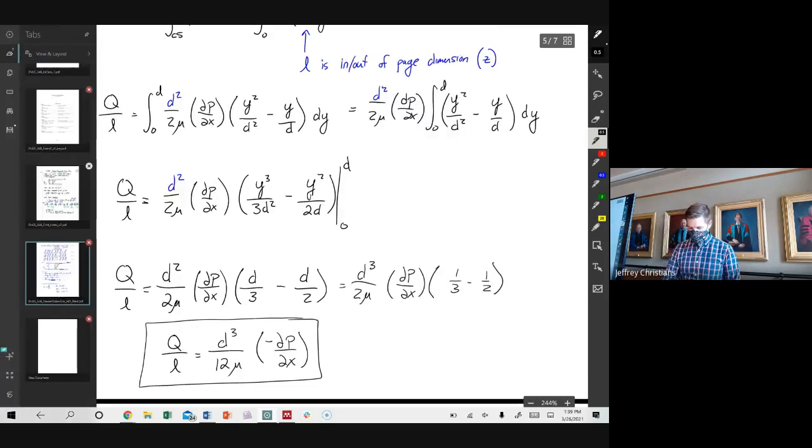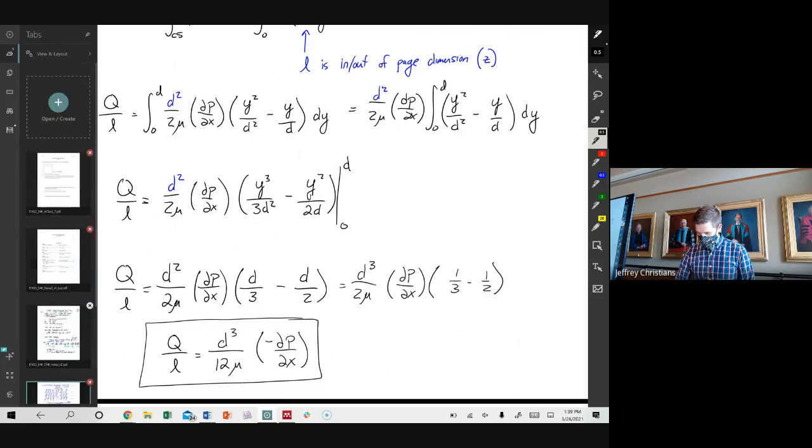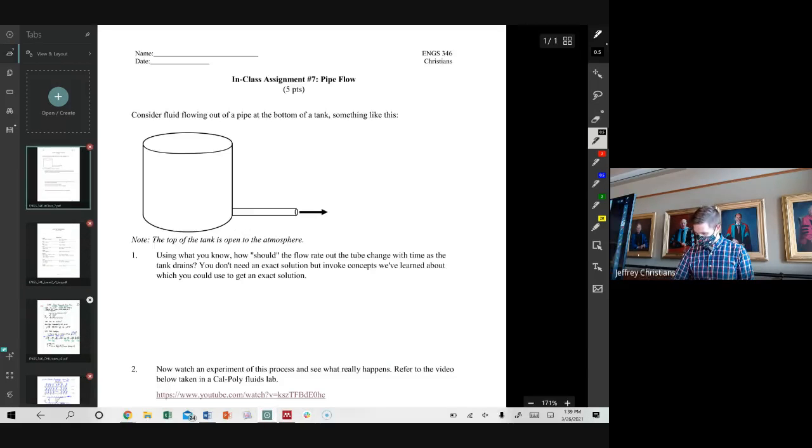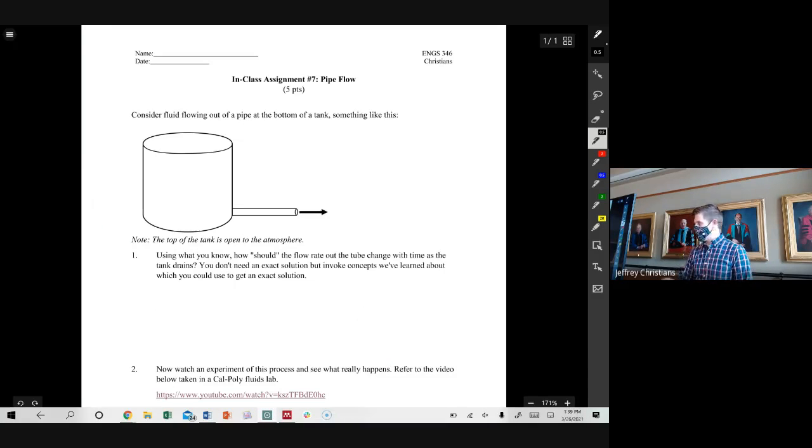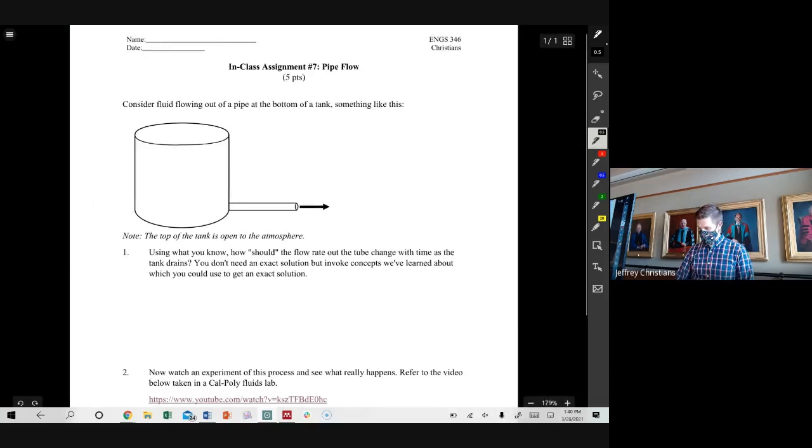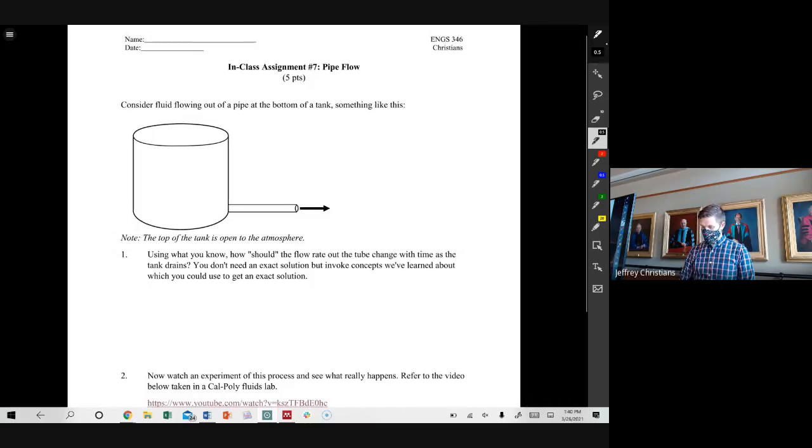So with that, let's just spend a few minutes thinking about, if you grab this sheet from up front. If you didn't grab this sheet, that's fine. Or if you're virtual and you don't have this sheet, not a big deal. We're mainly going to do together part one. So part one of this sheet, I just want to describe the problem that we're going to be thinking about.